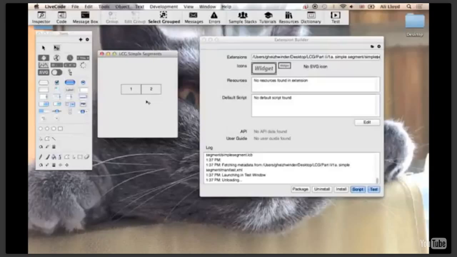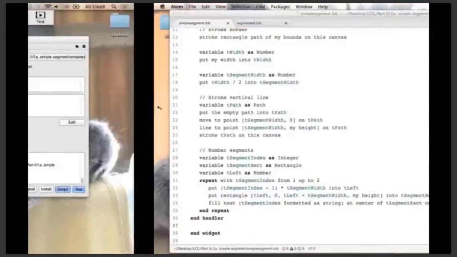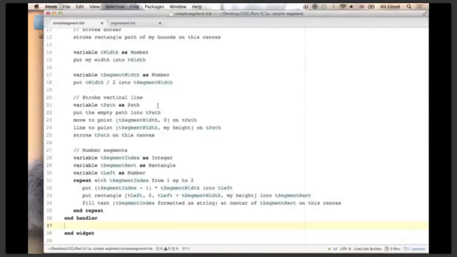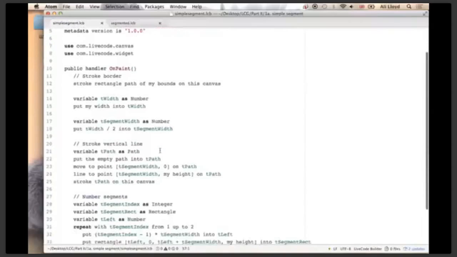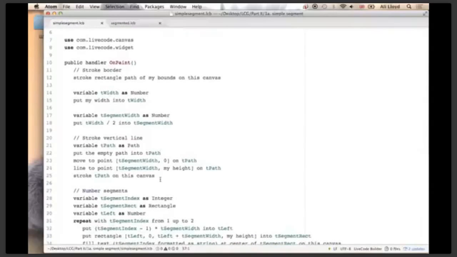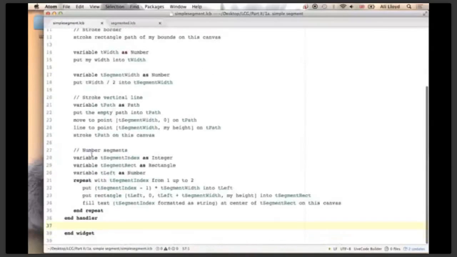I've created a simplified version of the segmented control here with just two fixed square segments labeled 1 and 2. Here's the script. And basically it does the same sorts of things as the segmented control. It divides the width into a fixed number of segments. There's creation of lines and calculation of rectangles.